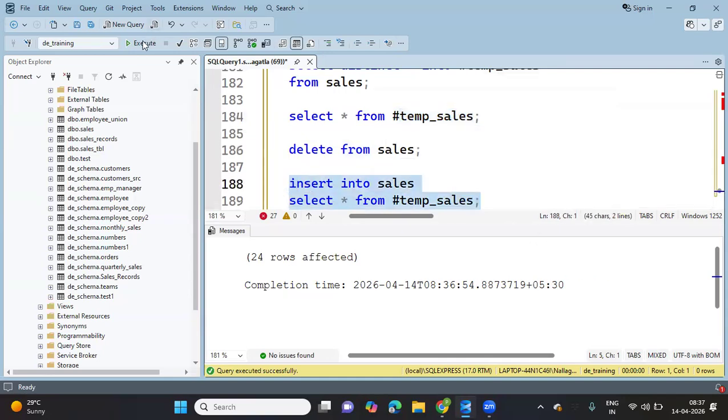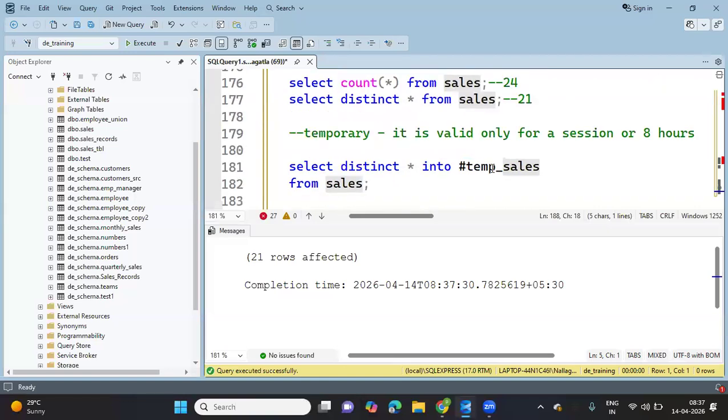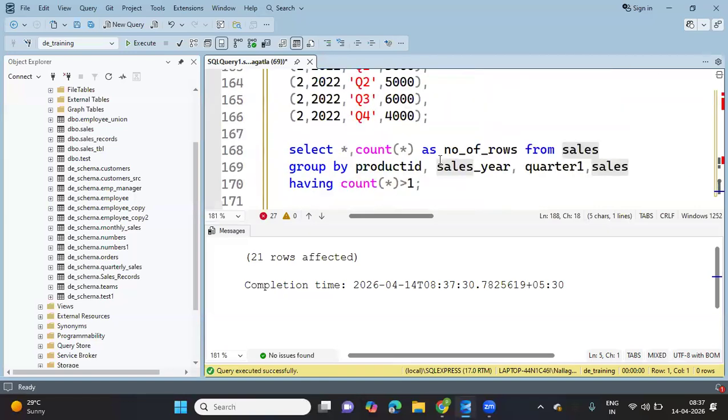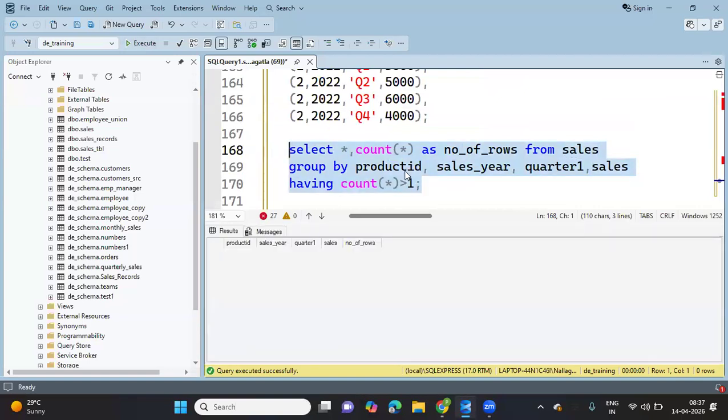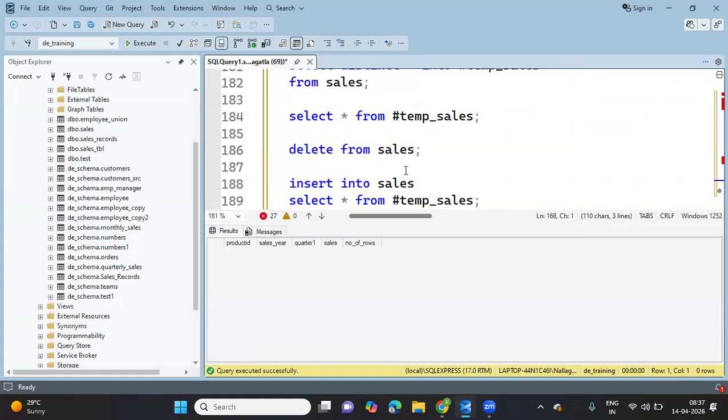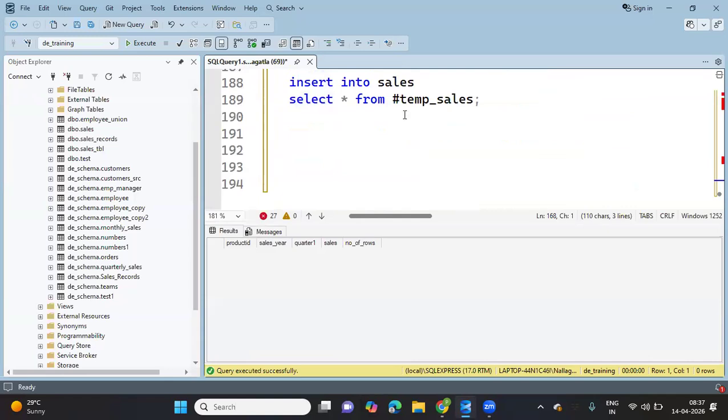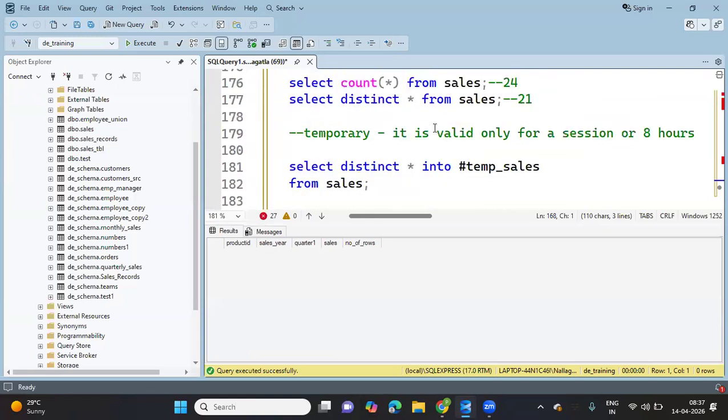So, okay, now this original table has the 21 rows. It is good. Now it doesn't have any duplicates. Now let's run this query. You should not get any rows now. Okay, nothing, which means duplicates are avoided now. This is one of the ways to delete them if all the rows are the same.